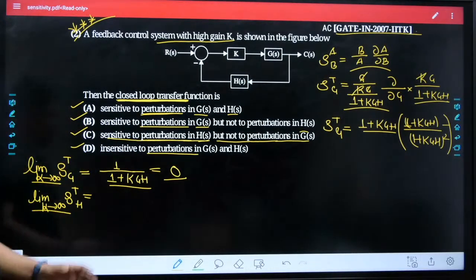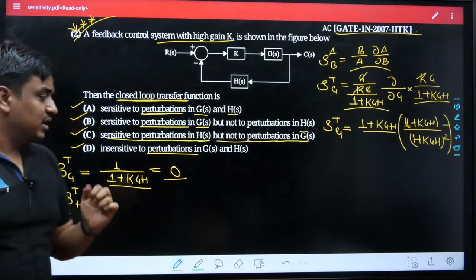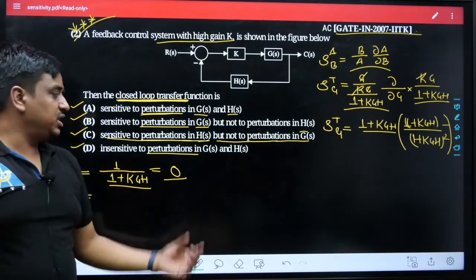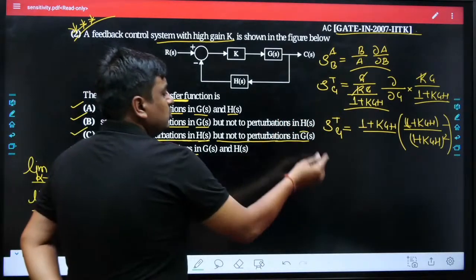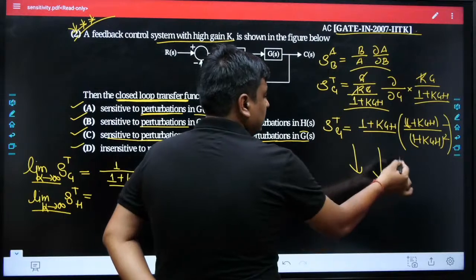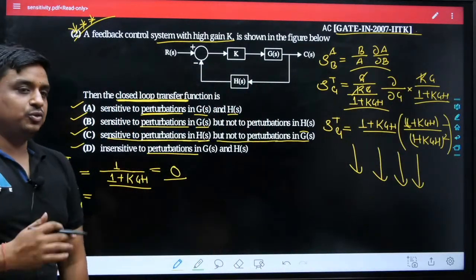What does that mean? That means although G keeps changing, the percentage change in G has been noticed, but that could not be reflected towards T, and that is why the factor which has come over here is 0. That is what I am saying. Now you can calculate by yourself. As such, there is no rocket science from here onwards. Agreed? No issue as such.